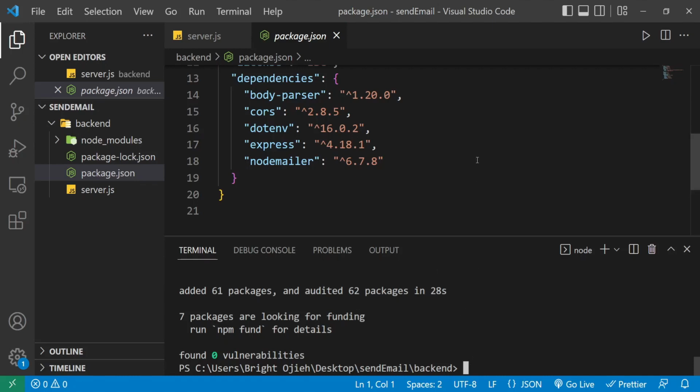There's one more dependency I probably have already installed on my machine globally, and that is nodemon. So if you say npm install nodemon and then you add the -g flag, it will install nodemon on your computer, so that whenever you want to build out a MERN stack, you don't have to install nodemon on every project. You can just refer to it. So if you don't have nodemon globally installed, you can just do this. But if you don't even want to install it globally, just want to install it for this particular project, then you just say -D and it will install it as a dev dependency. All right, let's go on.